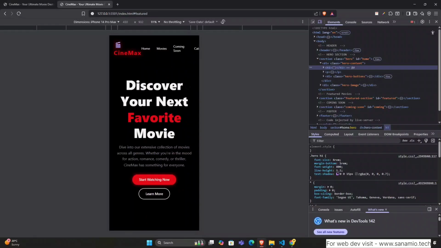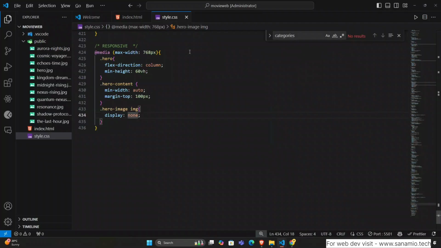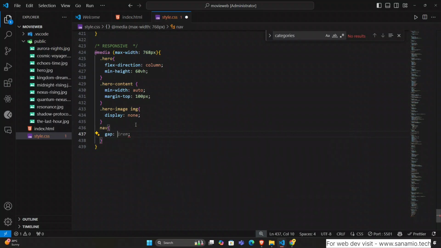We have to style the header section. For nav class, for nav tag we can give properties of gap 1 rem.